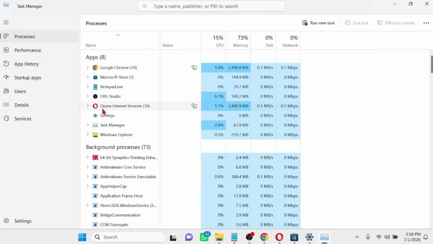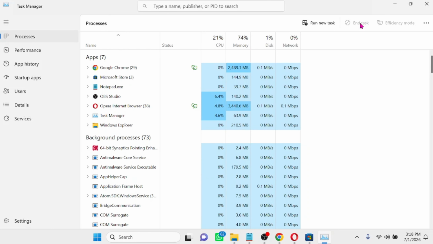The first thing is that this settings button is running, you can see it here, and it's of no use right now, so you need to end this one. There are various ways you can end this task. The first is to click on it, then come to this button that says end task and click on it to end that task. This will close that particular app or program running in the background of your device that is causing your device to run slowly, misbehave or lag.